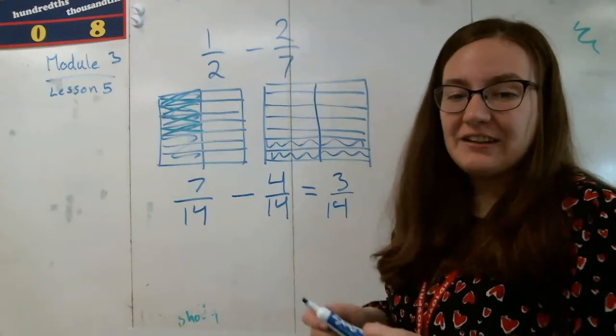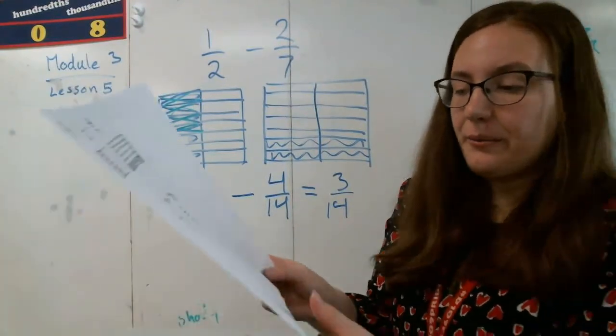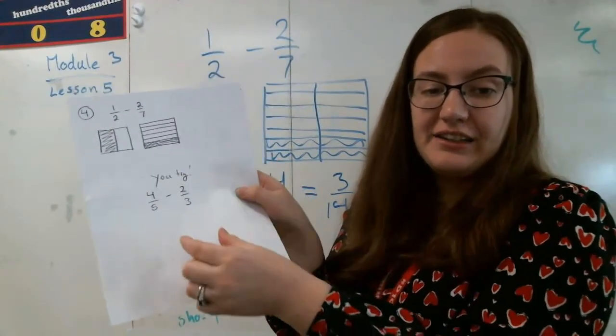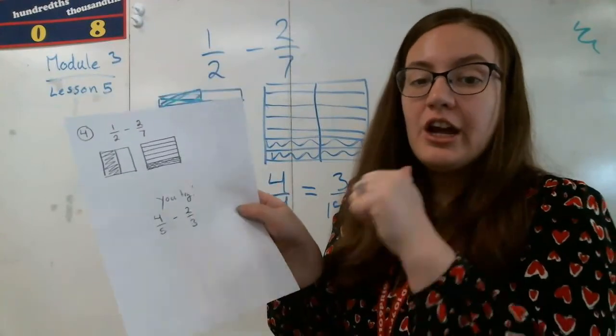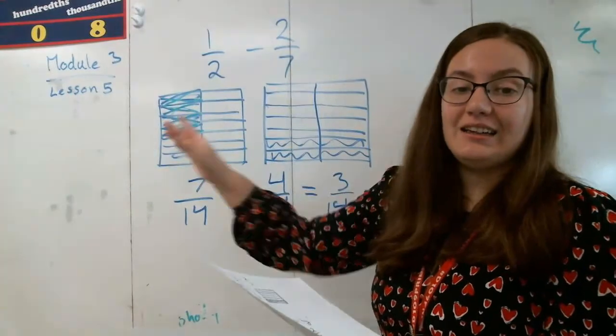All right, so 5th grade, you're going to try the You Try problem now. And this one's going to be pretty tricky because you have to shade in 4/5 and 2/3 and then subtract from there. So make sure you're not only showing me your work numerically, but you're also showing me your work in the model as well.